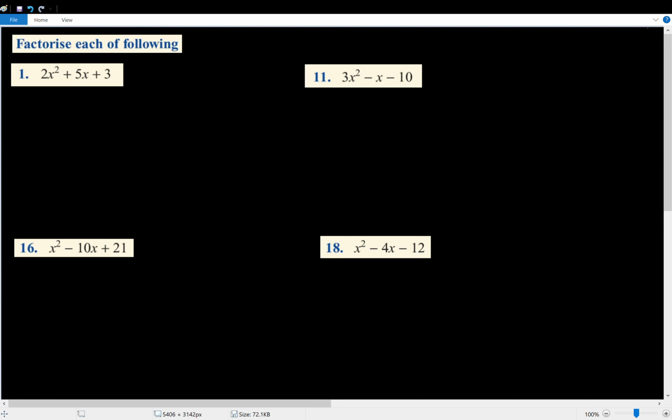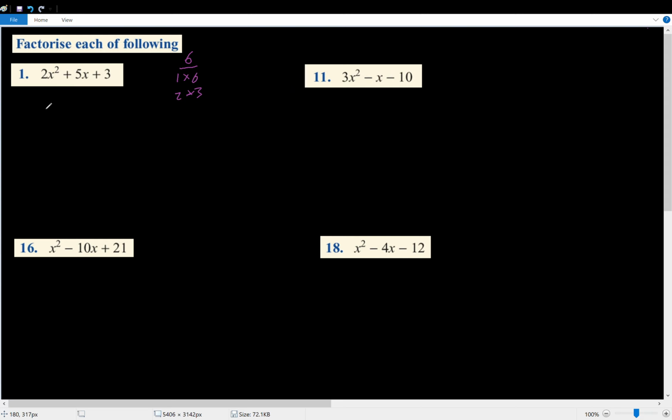Now the answer in the end is going to be one bracket multiplied by another bracket with two terms in each bracket. But we've got to get to that point first. Our starting point is we're going to take our coefficient of x squared, the number in front of x squared, which in this case is 2, and multiply it by the constant, which is the number without a variable attached. So 2 times 3, and we're going to get 6. And then we're going to look for factors of 6 that sum up to 5, which is our number in the middle here. So our factors of 6 are 1 times 6 and 2 times 3. Now, 1 and 6 would work if we were able to take 1 away from 6, but we don't need that right now. We're dealing with positive numbers, but 2 plus 3 will work.